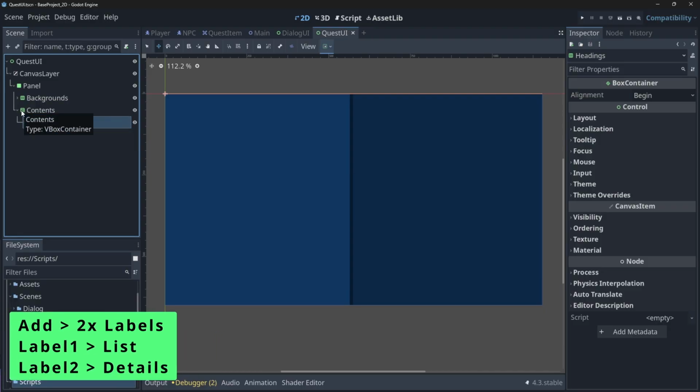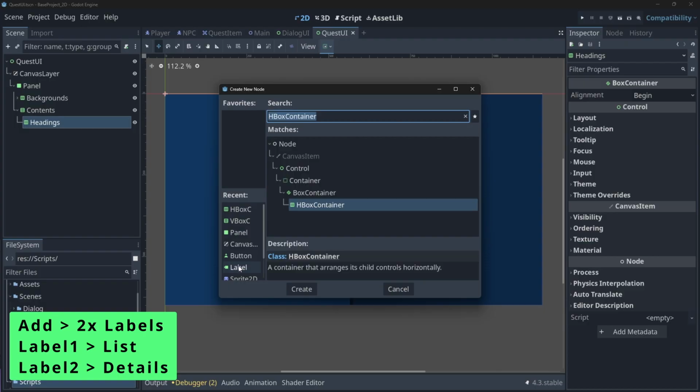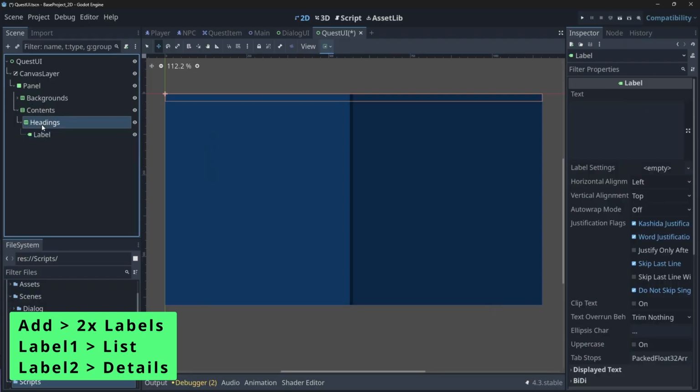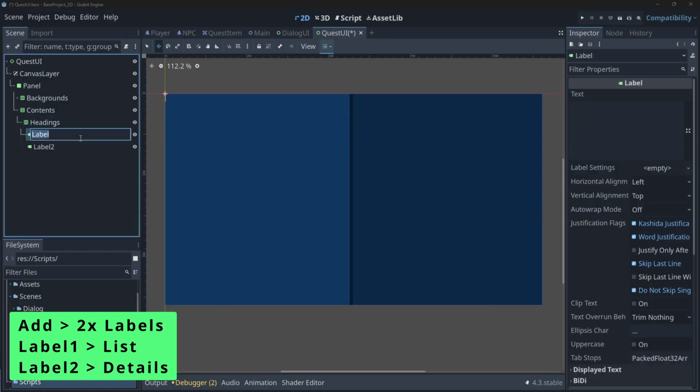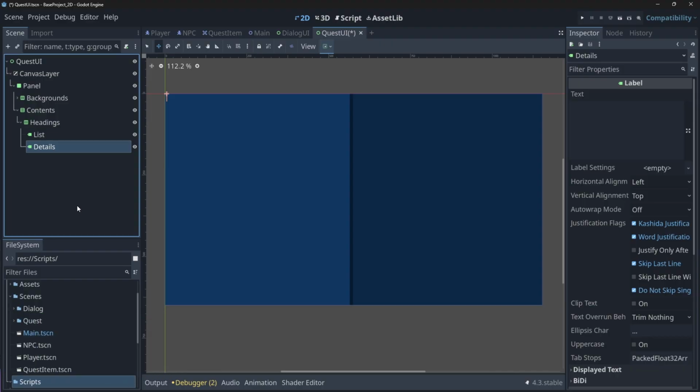Add two labels to this node, one named List and the other named Details. Change both of their font sizes to be 30 pixels and their container sizing to be expanded.